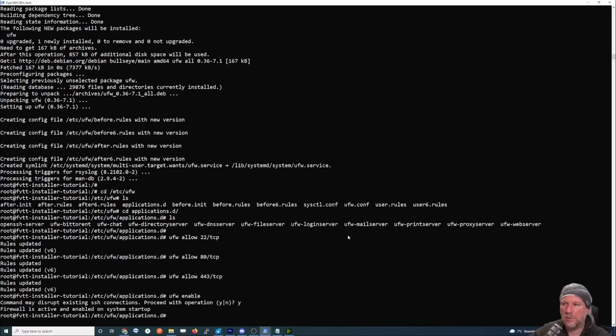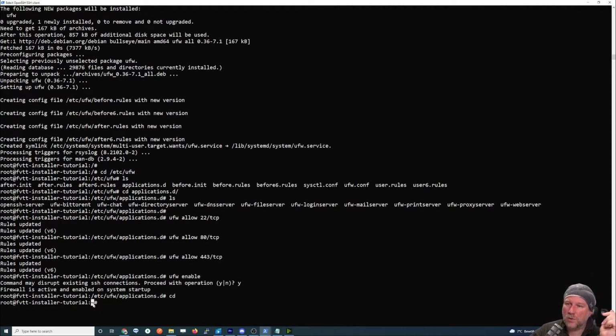So again, we learned the commands cd for change directory, ls for list the contents of a directory, pwd print working directory, which is also where am I right now in the directory tree, and I think that's about it. cd change directory for changing into directories. And now I will show you a quick tip. If you type cd without arguments and hit enter, you are going to your home directory. So that's the shortcut. Remember that. And then we can get started with installing the rest of the software already.